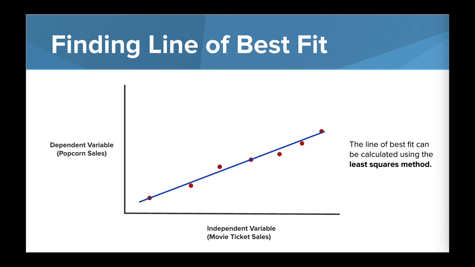While we can make approximations visually to determine the line of best fit, linear regression is able to determine the line of best fit using a cost function referred to as the least squares method. The least squares method is a statistical formula that's able to determine the total distance between all data points and their respective place on the predicted line. Linear regression starts by approximating a line of best fit, and then uses the least squares method to iteratively determine which line has the minimum distance between all points. The least squares method is referred to as a cost function. We will explore this more in a later lesson.